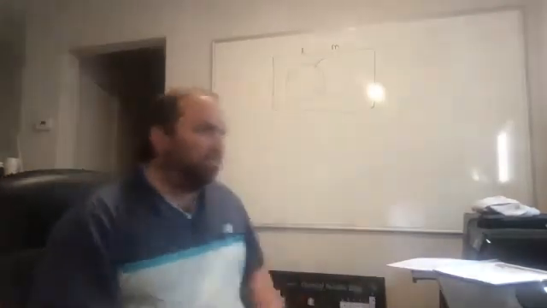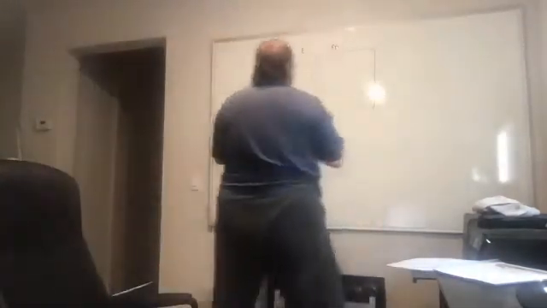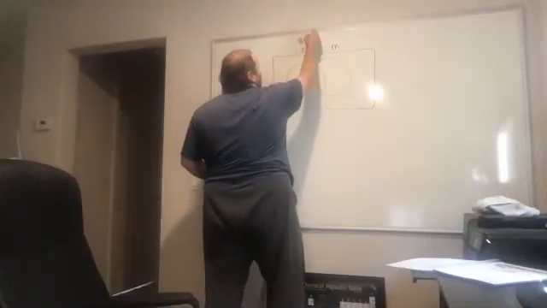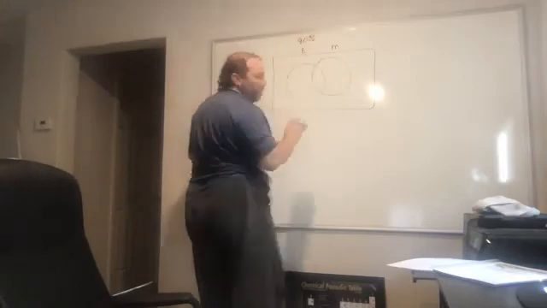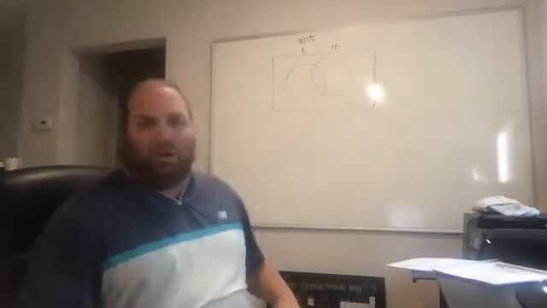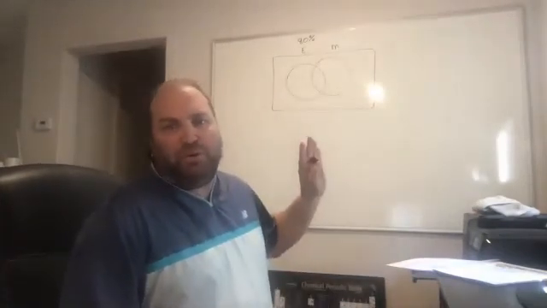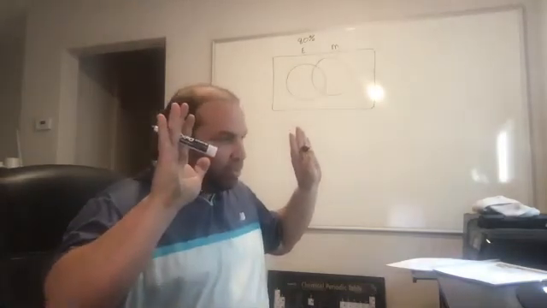One second. 80% are English learners, correct? So that means that this entire circle is 80%. But I don't know how much is here and how much is here yet. I haven't gone that far in the problem. I just know that the entire circle is 80%, correct? Yes, no? Everyone? And we also know that the meal part is, oh, I'm sorry, I misread the question. Start again, I apologize.